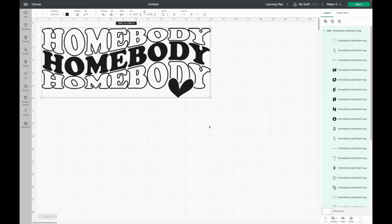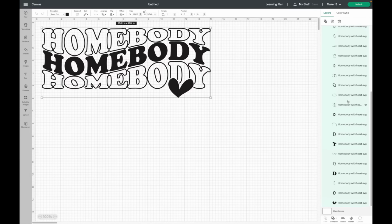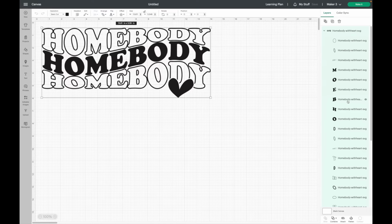What helps me the most when working with images in Cricut is the layers panel. In here, you can see all the different layers. A lot of SVGs only have 1 or just a few layers. This one has a ton, so it kind of depends on how that person put together the SVG. And this one, it has basically everything separated.